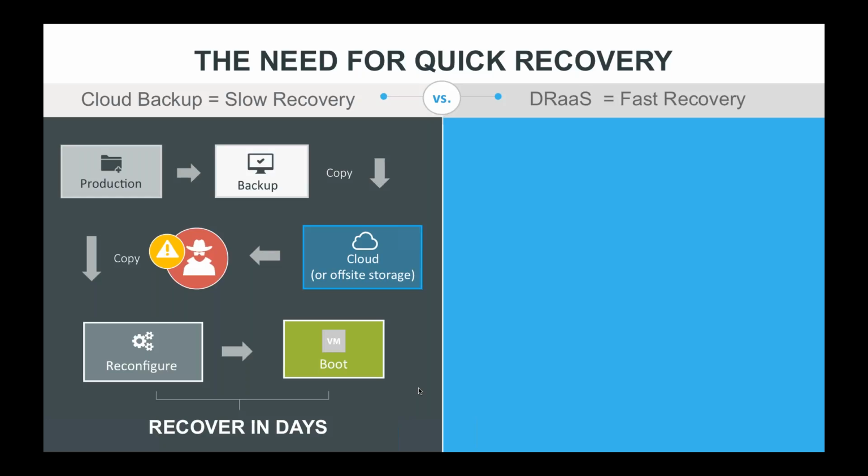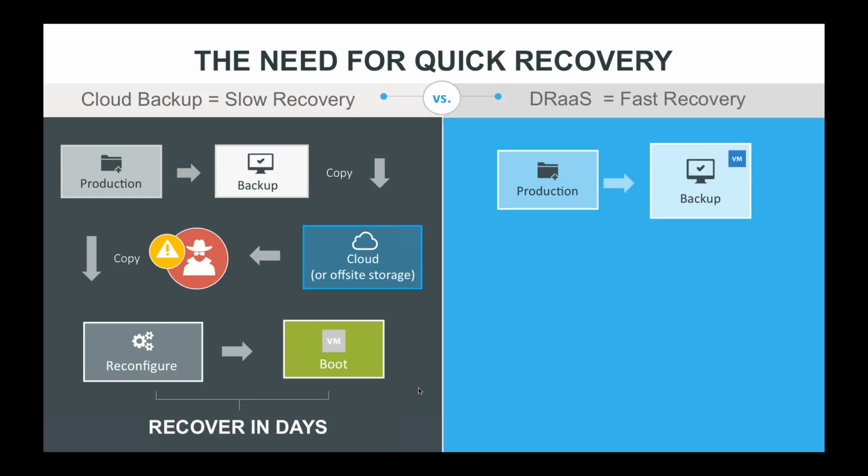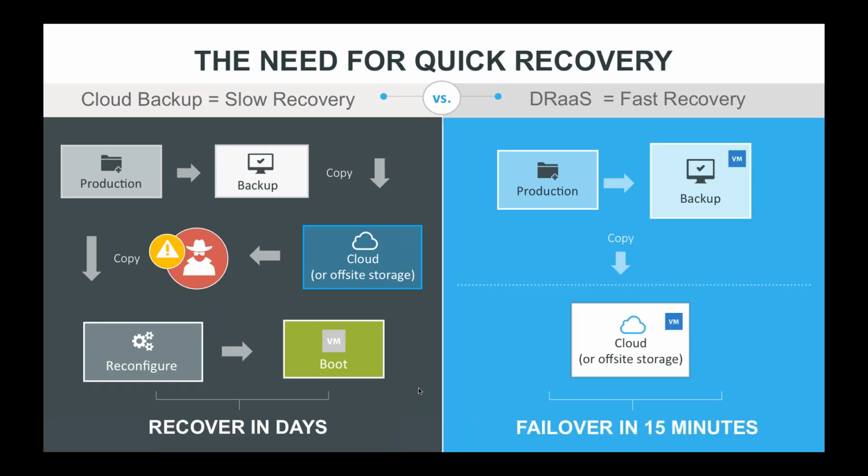So let's take a look at DRAS on the right. So a more detailed view of what we just saw in action, right? You still have the production box and then that backup server next to it. But rather than worrying about copying data back and forth, worrying about moving data several times, we're moving compute resources where the data is sitting. So we want to be able to just spin up a working environment where that data sits. So we can virtualize and create those machines on the fly and reconstruct your data center infrastructure right where your data is sitting.